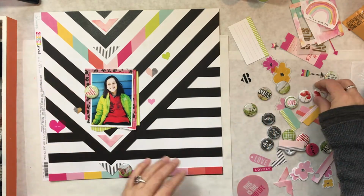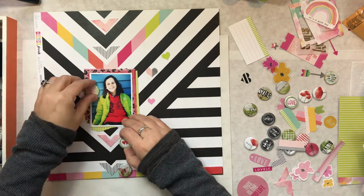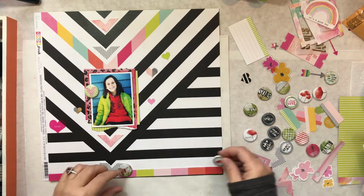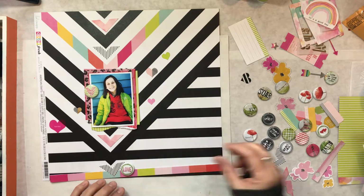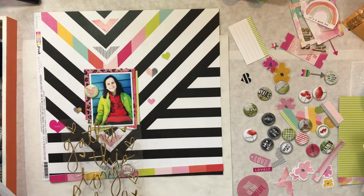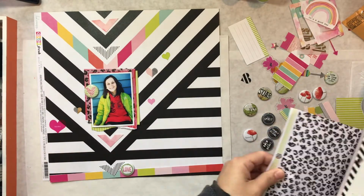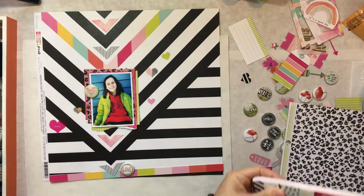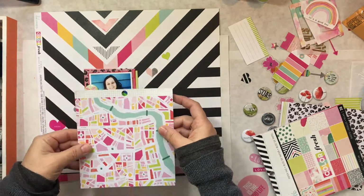You can see at one point I have a lot of the black flair on there. I really wanted to use the butterfly flair, which does end up making the final layout. This heart flair and then the stripe flair and some of the others, I think, come with that love flair. They all came in the same flair set, so they all go together quite nicely, but I don't end up using any other from that flair set except for that heart one. But I do add a couple others you'll see here in a second.